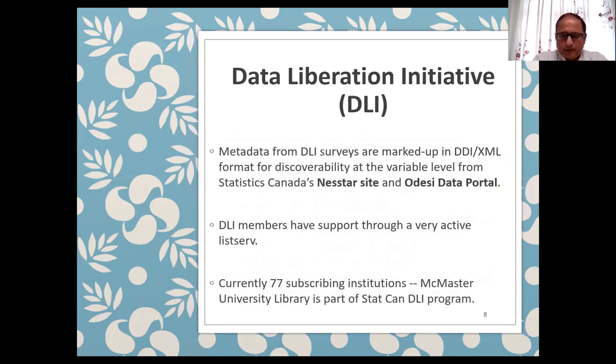The metadata that is included as part of the DLI surveys is all marked up in DDI XML compliant format, which means you can search the collection at the variable level. StatCan provides access to these surveys through their Nesta website, and I'll show you where you can find that. McMaster is part of the Ontario universities' consortium, and we have put together the Odesi data portal, which is available 24/7, and you can find DLI surveys listed there as well.